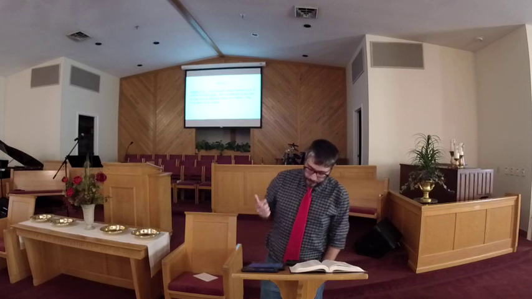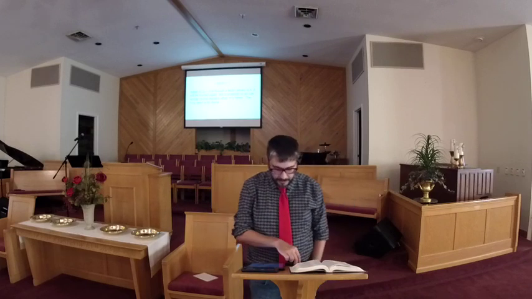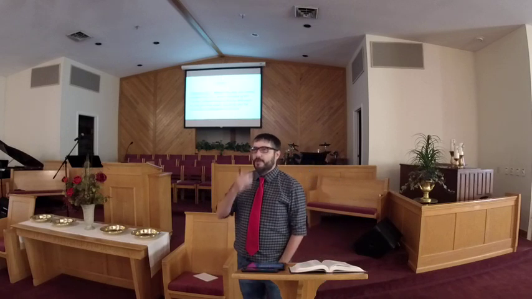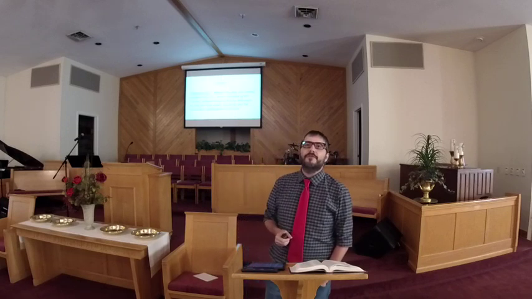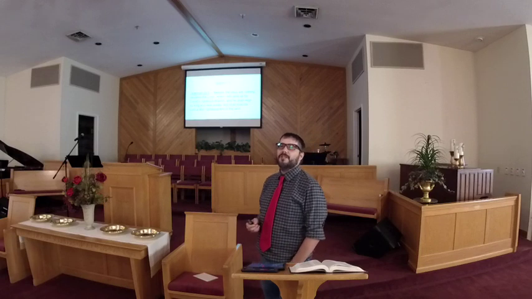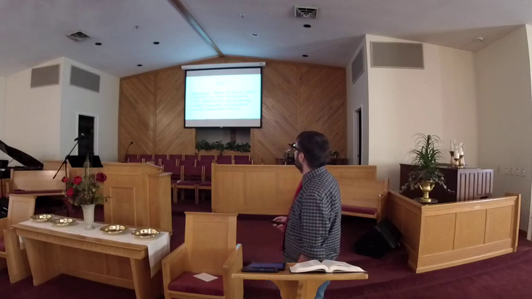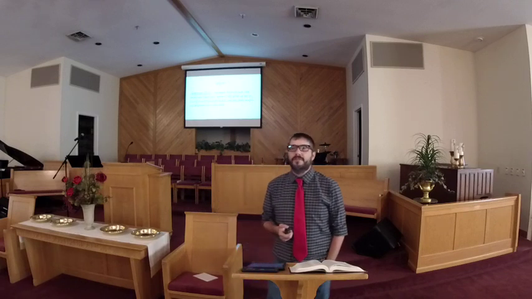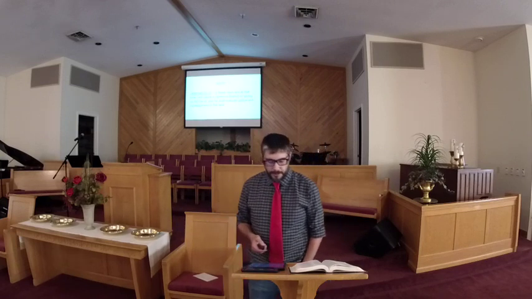And he's described as the branch. This, again, is common imagery of the Messiah. We've looked at this before. For example, Jeremiah 23, behold, the days are coming, declares the Lord, when I will raise up for David a righteous branch, and he will reign as king. Likewise, chapter 33 of Jeremiah, in those days and at that time, I will cause a righteous branch to spring up for David. He'll execute judgment.